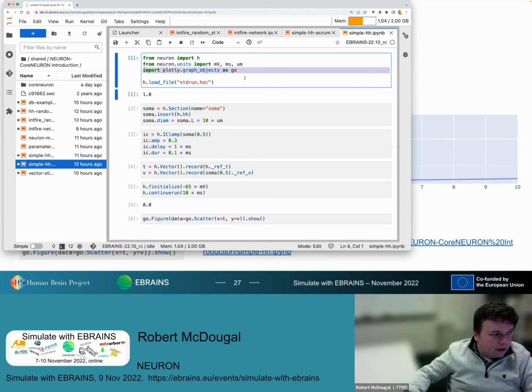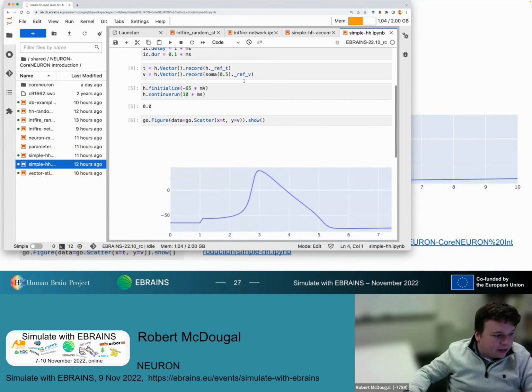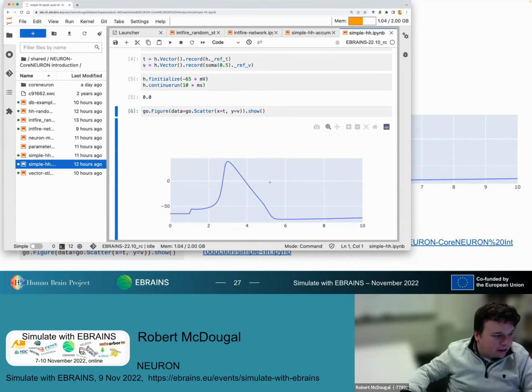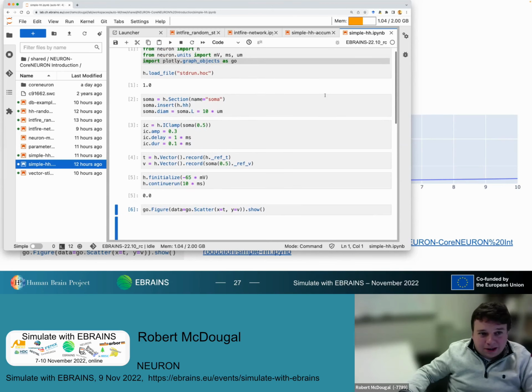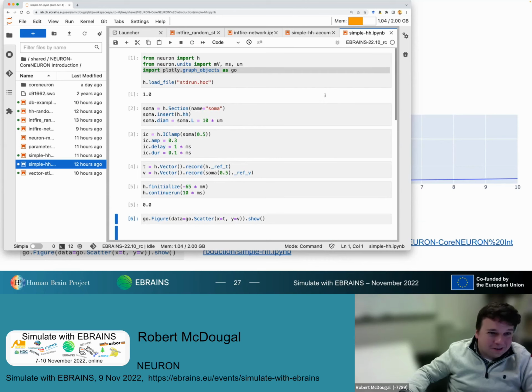Here, I'm using plotly.graphobjects as Go. Plotly, if you don't know it, is a graphics library. The nice thing about Plotly is it's interactive, even in eBrains when you're running it remotely, as opposed to Matplotlib, which is only interactive if you're running it locally. Or at least I don't know how to do it otherwise.